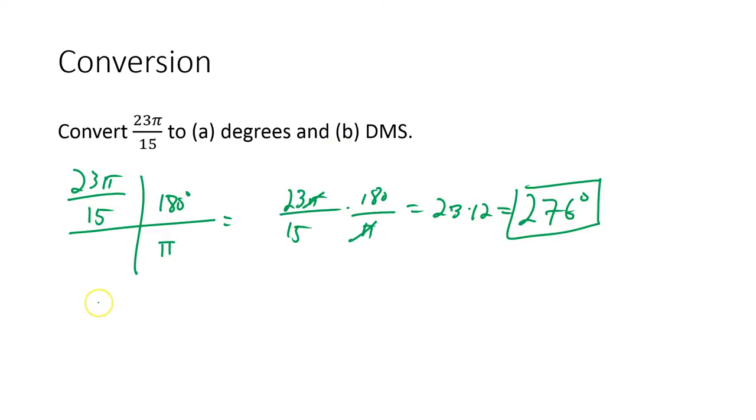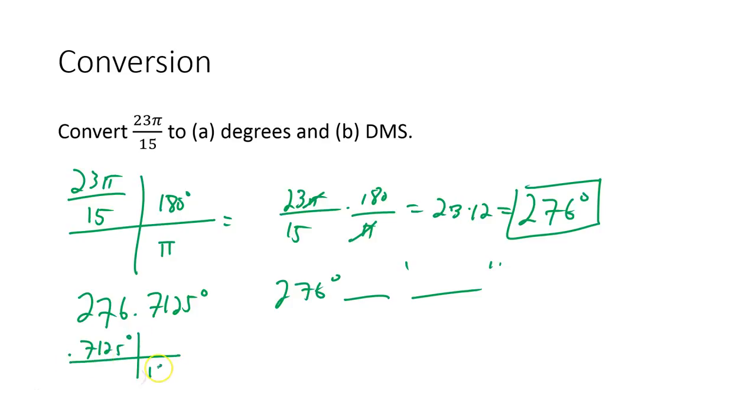Now, that value, unfortunately, is not going to be a good degrees, minutes, seconds problem because there's no decimal after it. So for converting to degrees, minutes, seconds, let's do 276.7125 degrees, and let's see if that works out a little better. What we're going to do is put that into our box. Oh, not yet. So the 276, we know we have 276 degrees. We need to know how many minutes and how many seconds. So we'll start with the 0.7125 degrees.